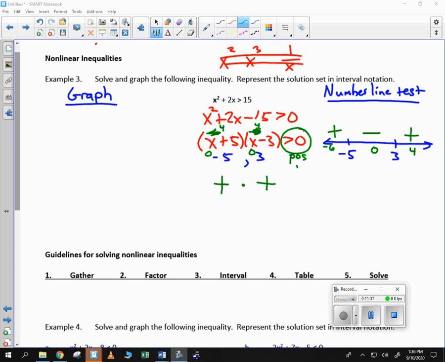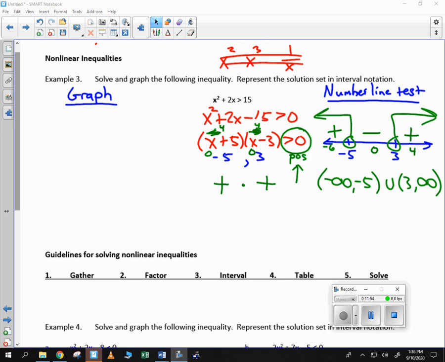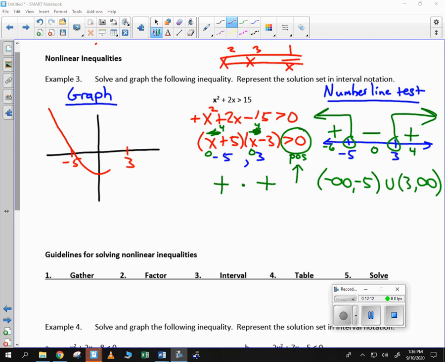So the question is, where do we get a positive result? We get a positive result here and a positive result here. So negative infinity to -5, union with 3 to infinity, is my solution set. It turns out that for quadratics especially, there's sometimes a way that people like to solve it that's easier. You make a graph and you plot your -5 and your 3 that you came up with over here. And because it's a positive x squared, you know that the graph goes up.